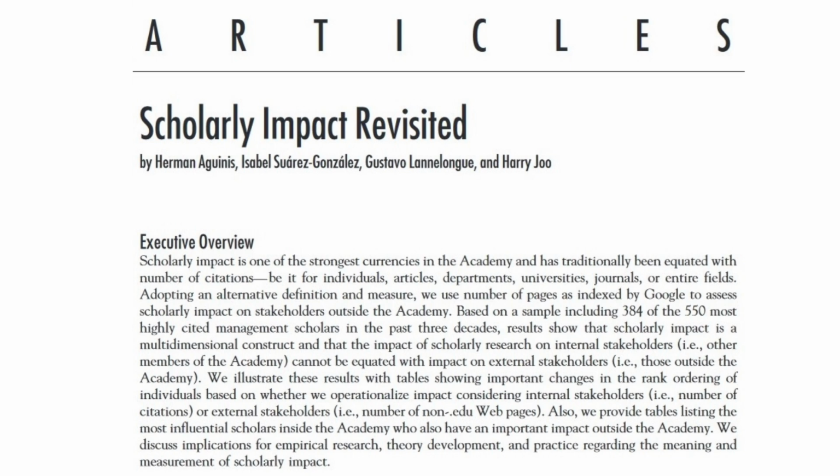Interesting. Now, I'm curious, is there a pattern in terms of where these folks are doing their research? Well, one thing that jumps out is that a whopping 40% of these top 40 scholars were affiliated with just three universities: Stanford, Harvard, and UC Berkeley. Wow, so not only are these institutions attracting some of the best and brightest, they're also fostering an environment where those scholars can make a real impact, both inside and outside of the ivory tower. It definitely raises questions about whether certain institutional factors play a role in nurturing this kind of dual impact. That makes sense. It's not just about individual brilliance, it's about the context in which that brilliance can flourish.